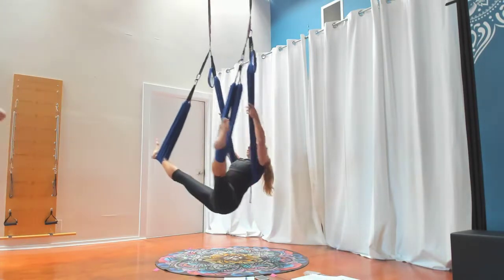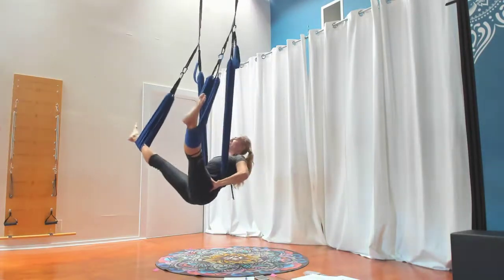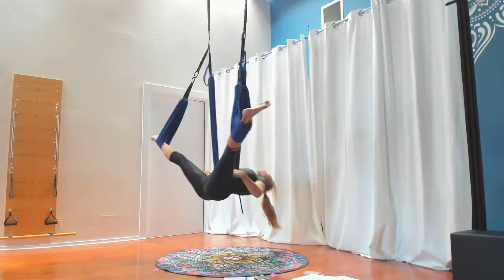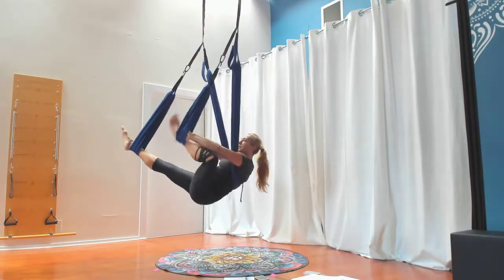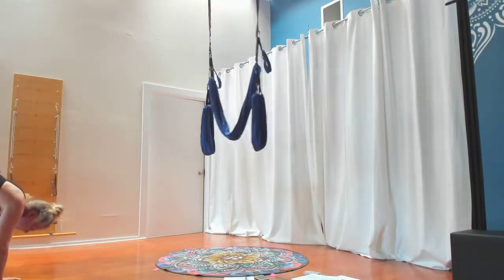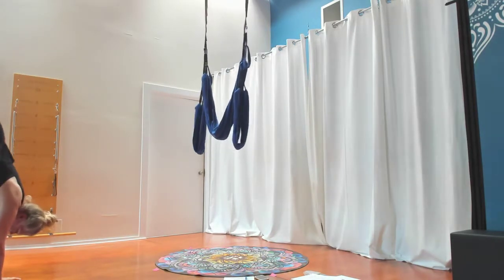Just spend a few more rounds of playing with that. Sometimes it gets a little bit of rub burn on the back. Doing this, you can get the swing a little bit lower to practice that pivot point, but this was all the core activations we were doing earlier in order to get it. So the legs are not attached right now, and they need to be in an L shape the whole time. So it's really down like that.